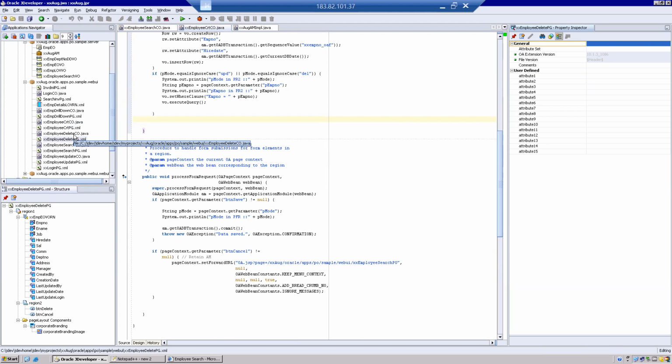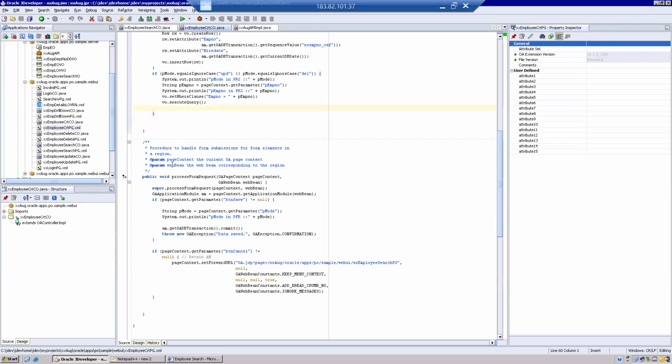Java is for our development purpose. Class files are for system purpose. And the page XML is for structure and UI purpose. So at the time of deployment, we are going to do two steps. One is for XMLs, you have to do the import command. I will show you how to import these pages. Class files, you just drag and drop using WinSCP. You have to copy the files to the specific path. One is to import XMLs, and class files you have to copy.